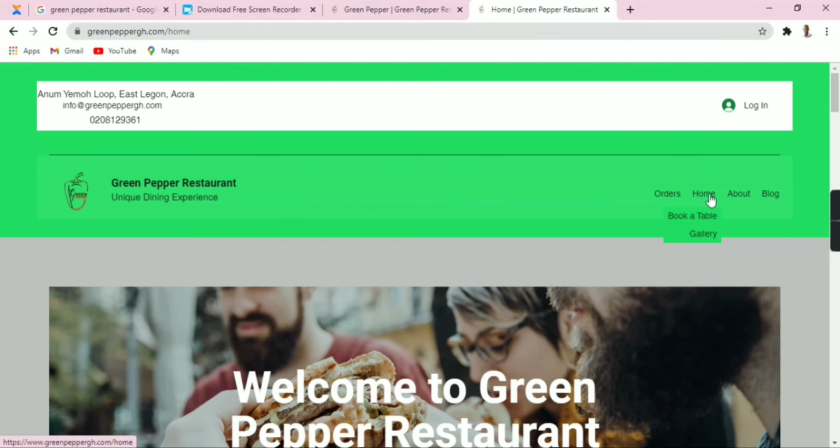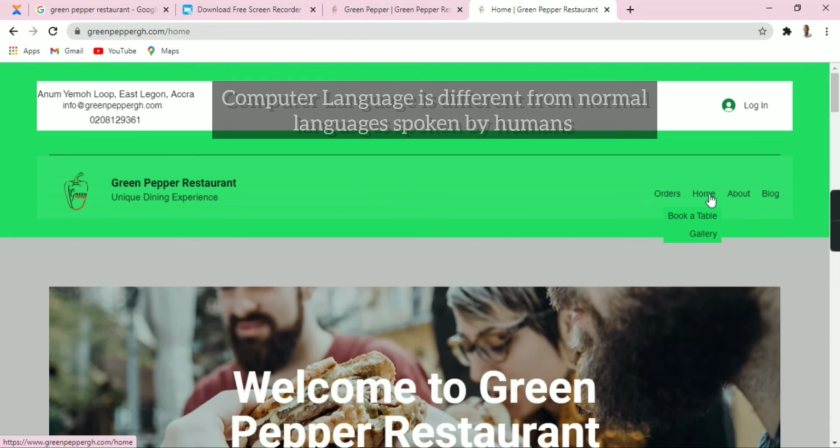Now, when the website is loaded on the server, there is a way that the computer communicates, which is totally different from how we humans see or speak with the computer. For instance, you want to write go home. The computer does not understand go home. It does not even know what go home means. The same way, you also cannot speak the language that the computer will speak. Hence, the best way for you to meet halfway to communicate is by using computer languages.